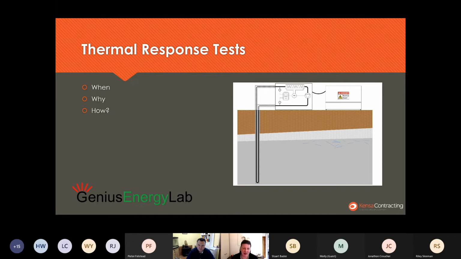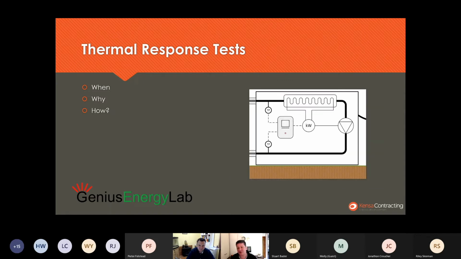So you do have to consider those elements as well. And you do have to have somebody there in attendance pretty much for the whole duration of the test, which is 48 hours. And I'll talk about that again in a second. So if we zoom in on the box, this is the water coming in, and that's the water going out. We've then got this thing here, which is an electric boiler, and we use that to inject heat into the loop, and I'll talk about that in a second.